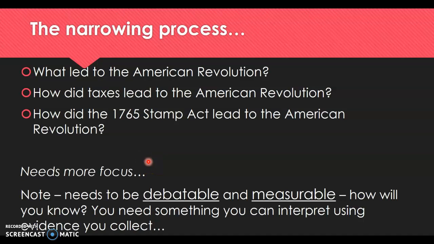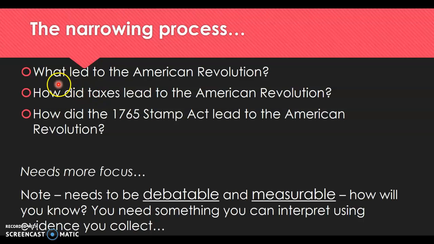One thing I'm going to recommend to all of you, many of you will need to work some more on your question before doing the plan of investigation. So this is the first thing to do. Keep reading about your topic and trying to narrow your question. If you have a broad question, like what led to the American Revolution, something about all of World War II, or something about all of World War I, you're going to find that a very narrow question is going to enable you to be successful on the HI.